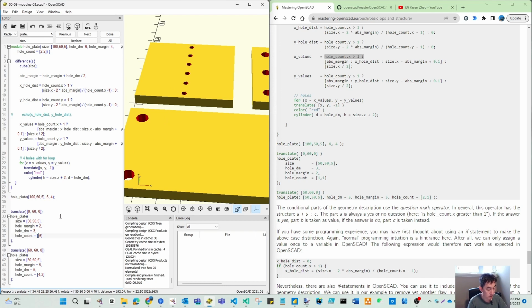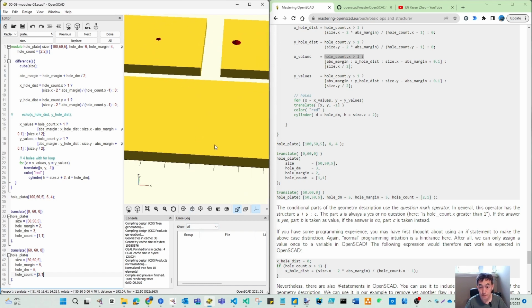So if I give more than 1, then that gives the right, correct modeling. So if I put this 1 1, you can see just 1. And also here, if I give 1, then x is 2 and y is 1.